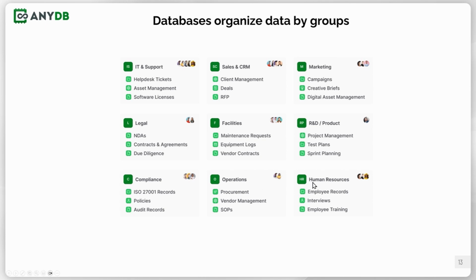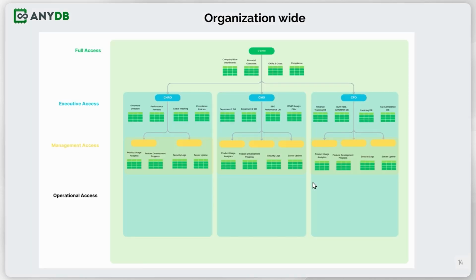This can be extended all the way up to a full-fledged enterprise organization where you have layers with operational access, people with management level access who take the data that the operations teams are creating and build dashboards on top of that. And then at the executive level, you get higher level KPIs and metrics all the way up to the executive C-level officers who get top level dashboards, OKRs and goals, and so on and so forth. So this allows you to build a very flexible system inside AnyDB.